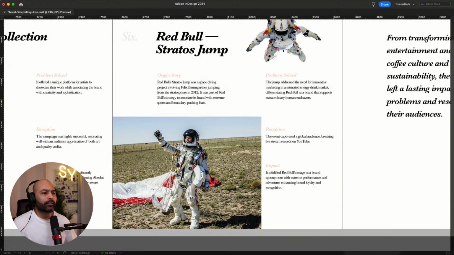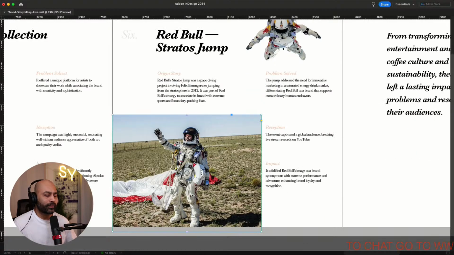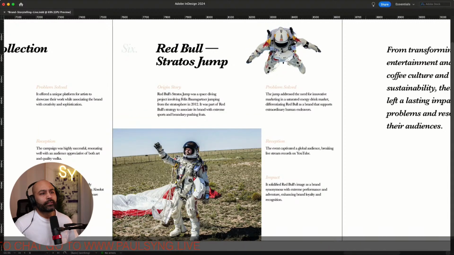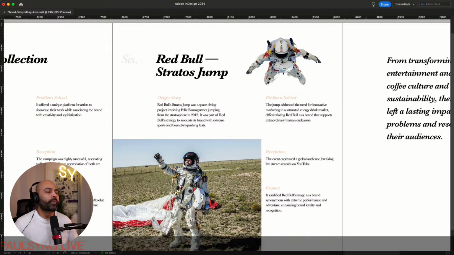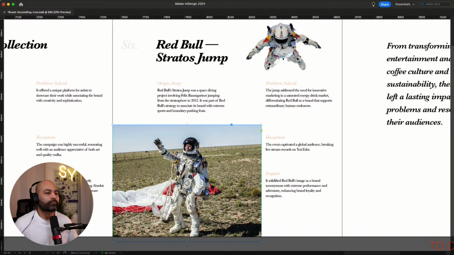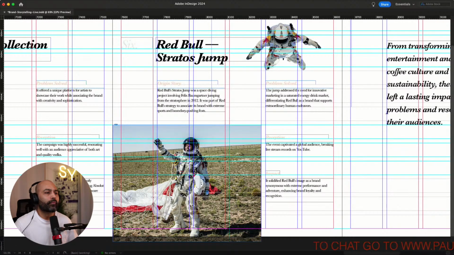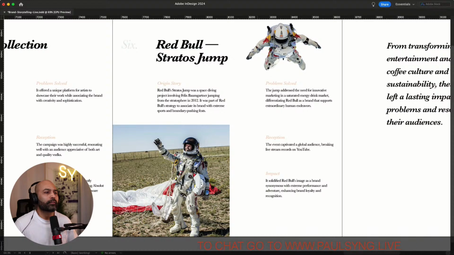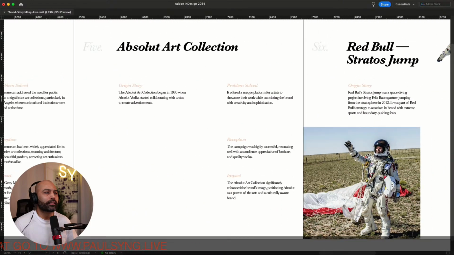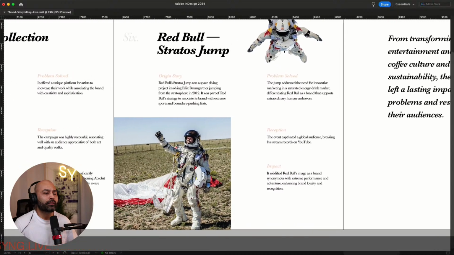Okay, good starting point. Let's see if I want to still use this or not. We'll come back to it in a second because I'm going to have to find some other images as well.